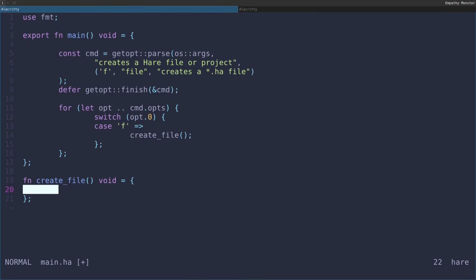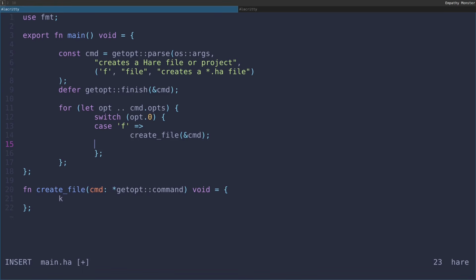And what we want it to take is a reference to our CMD, because we need these values inside of here in order to continue on with our program. Okay, so we have that, we're saying create file.